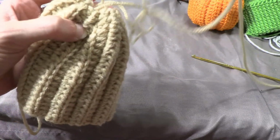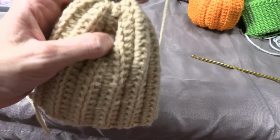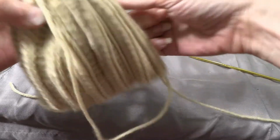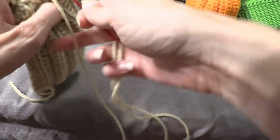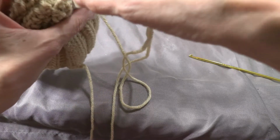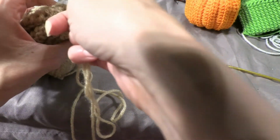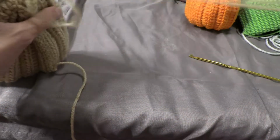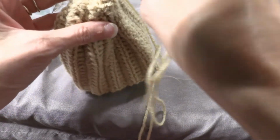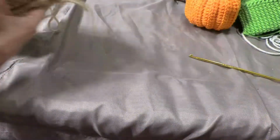Sewing, sewing, isn't it lovely? I just made a little knot and I wasn't ready for it yet, so I'm going to undo that. And just pick places to sew around to get it good and tight, because we're going to stuff it and we don't want our stuffing to fall out. And y'all, I know this bottom ain't real cute, but this is the bottom. And it doesn't really matter anyway. Sewing, sewing. I'm about done. It doesn't have to be perfect. You just want it tight enough where your stuff isn't going to fall out.